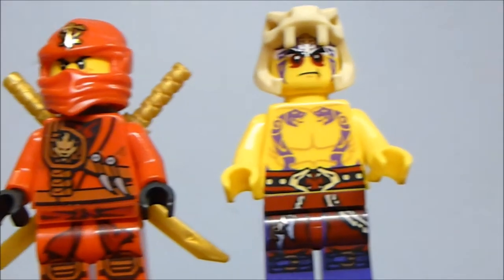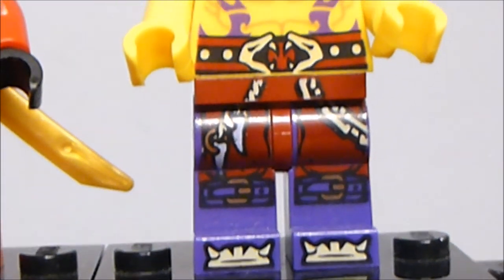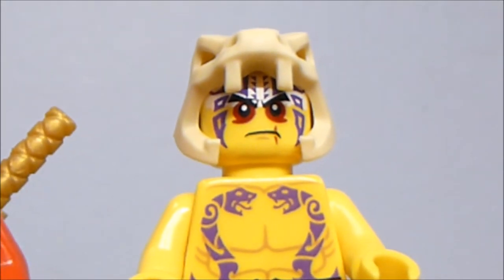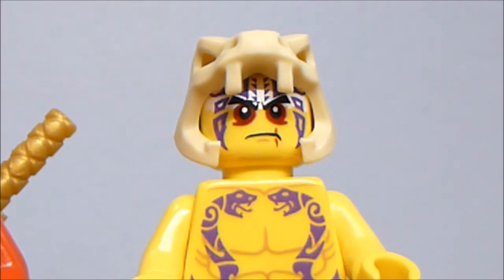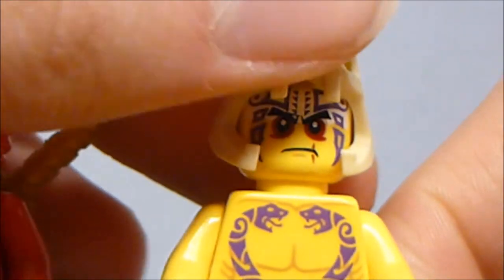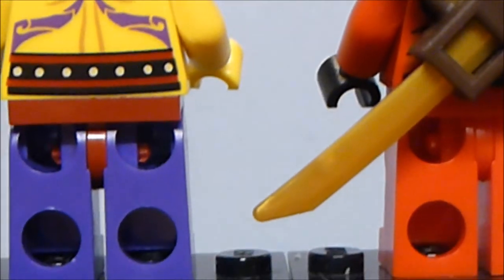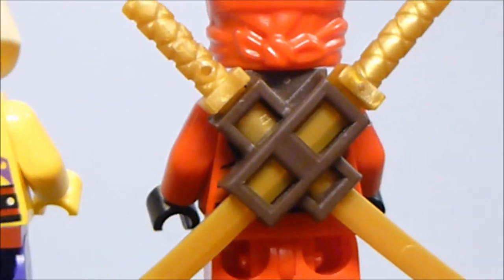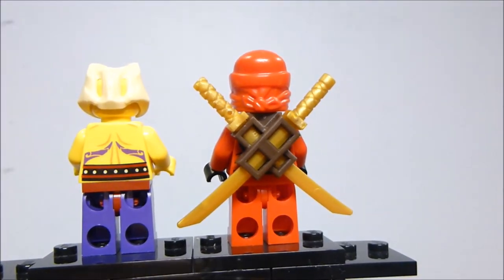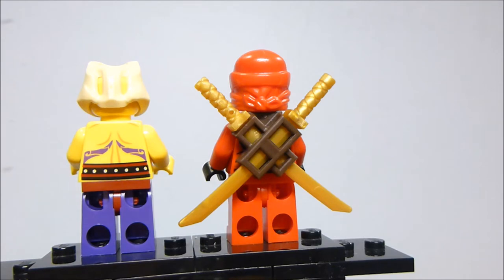The actual figure of Krait is a little bit generic, which I don't think is a bad thing — having generic army builders is always good to get. His face is exclusive to the Krait character and only appears in either Lava Falls or Jungle Trap — I'll go with Jungle Trap — as the only other way to get this face. I love the Anacondri helmets present on these guys. He does get back printing, but no back face printing because you'd be able to see it through the mask. His legs are not too embellished, as that was before that era. Kai comes with the scabbard piece, which only him and Lloyd get in the sets — it might be helpful to get a duplicate since you could put the scabbard on someone else. It's cool to have the swords on their backs.